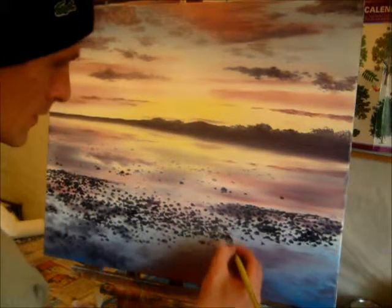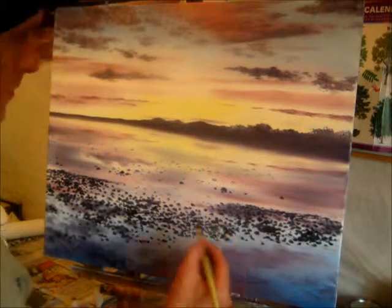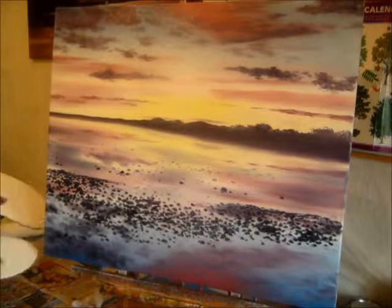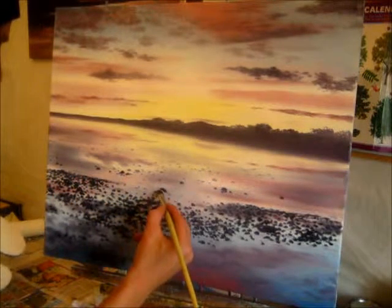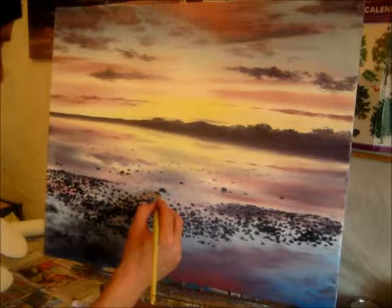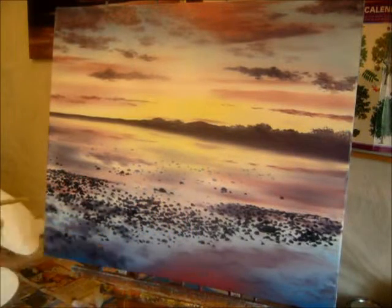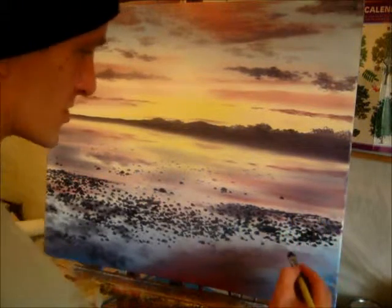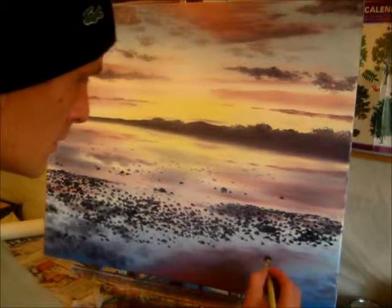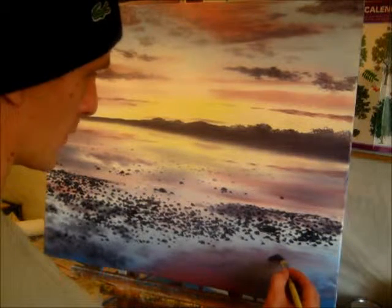Even in there you want a few more, darker ones. Same up in here — I might put a bigger one just there, a little reflection I think. Put the odd bigger one in, so there's a couple of rocks here and there. They'll be down in here — be nice to do one about that big.